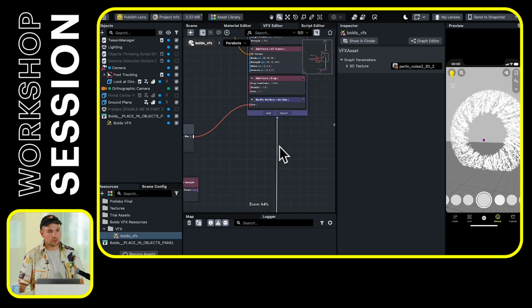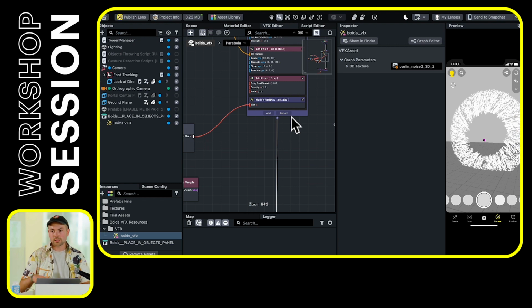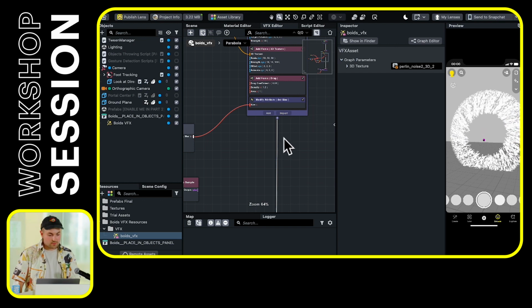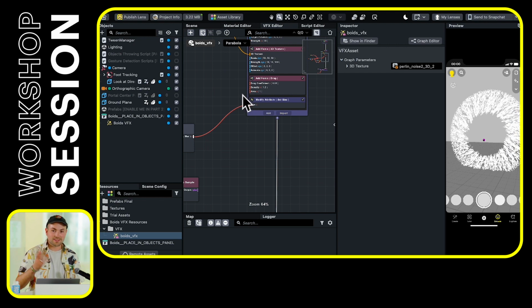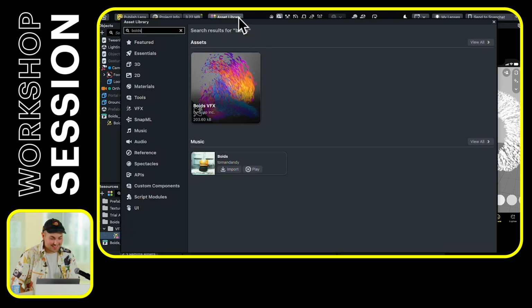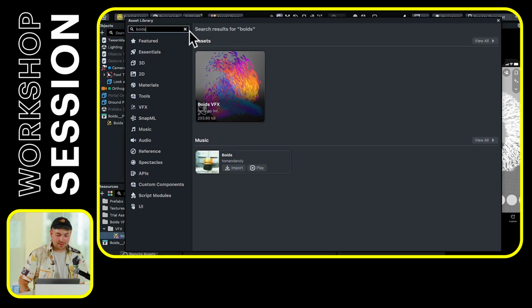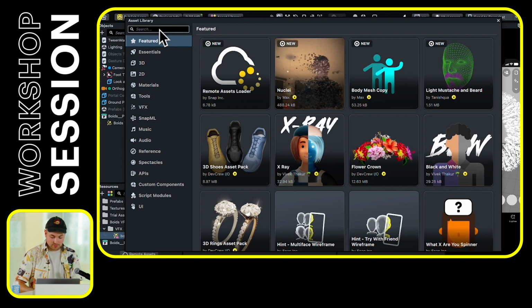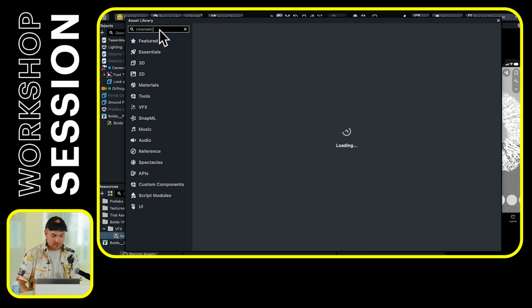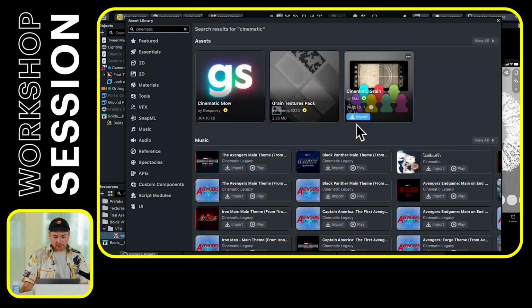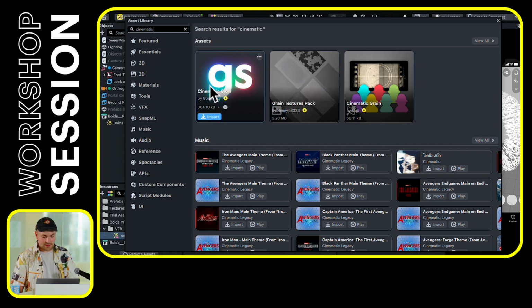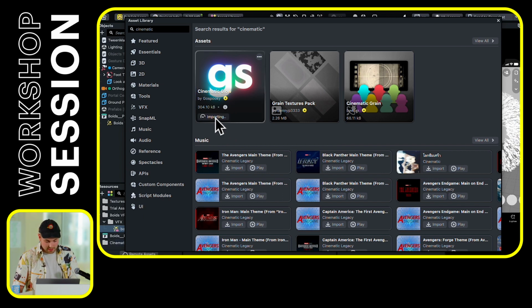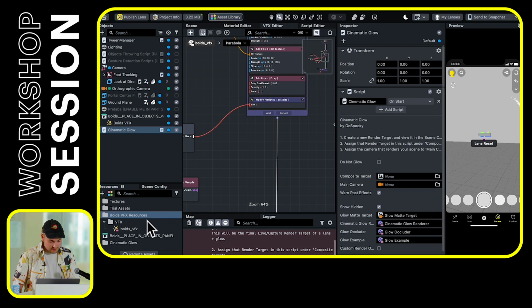Now we could actually get the glow into the project to create kind of the glow effect of how the portal appears on the preview that I had. And for that, we're actually going to use the asset that Max made, a little shout out, which is also available on the asset library. And for that, you're going to look for something called cinematic glow. So you want to open your asset library again and look for the cinematic glow asset. And once you have that, you want to import it into your project.